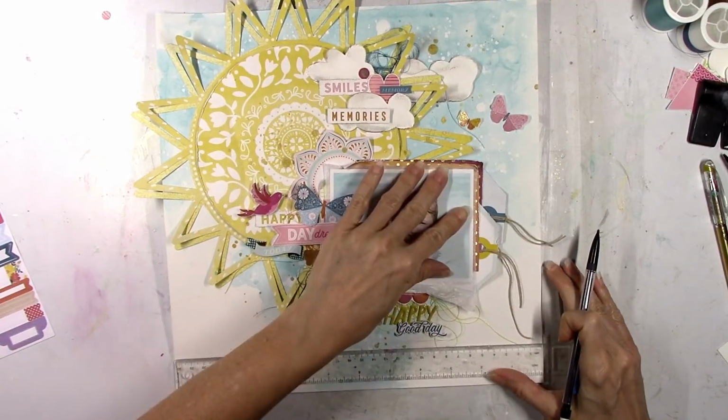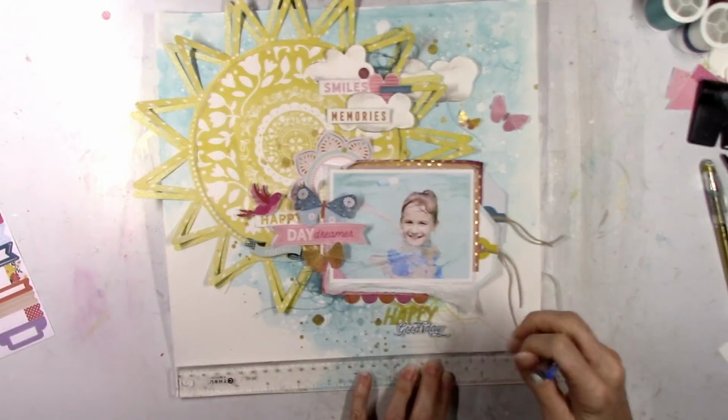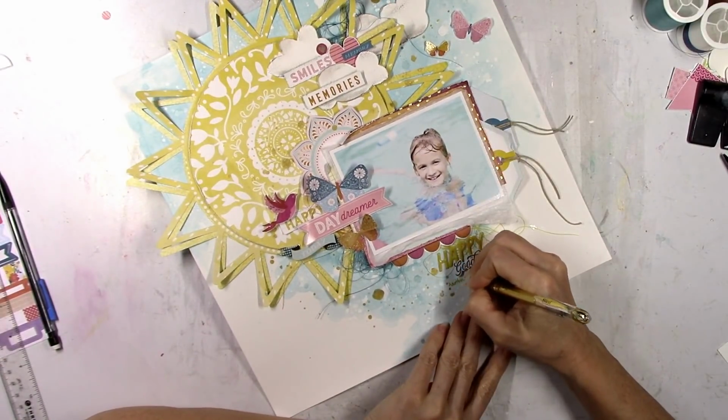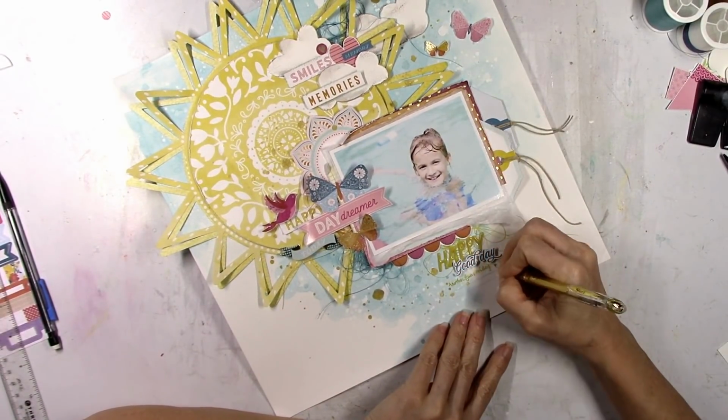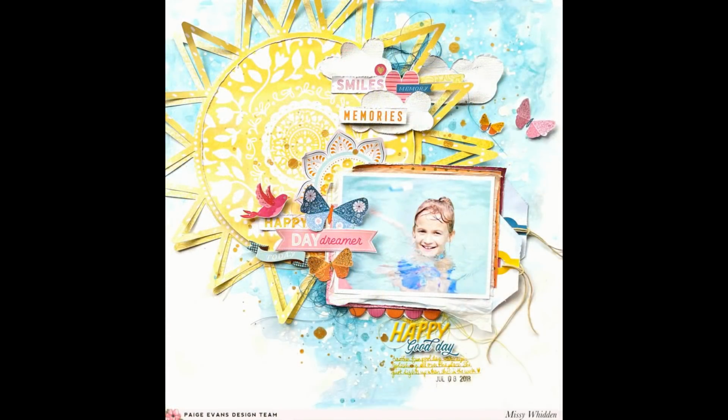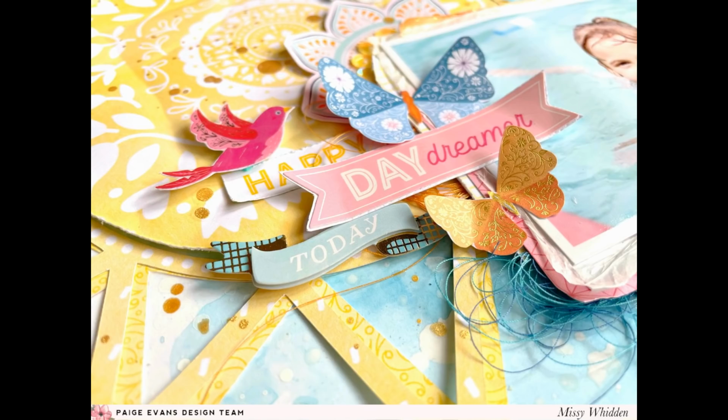And then we're almost done. I'm going to add the journaling down here at the bottom, draw my lines in, and then I'm going to use a metallic gold pen. And the only thing that I did off camera was I added some sequins around that little mandala around the corner of the photo there. But that's the final layout, and I love how this turned out. I think it's so cute. I love the colors. It makes me happy because summer pool photos, layouts are my favorite to make.